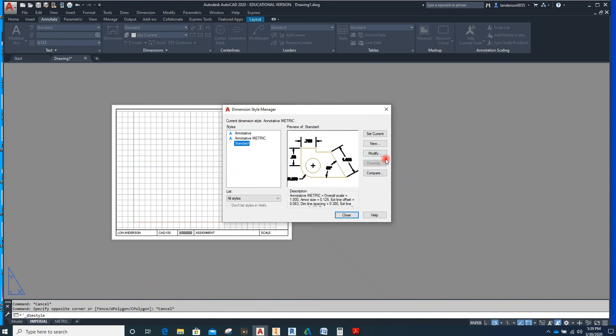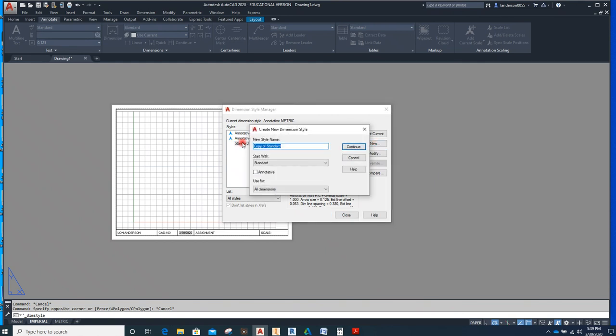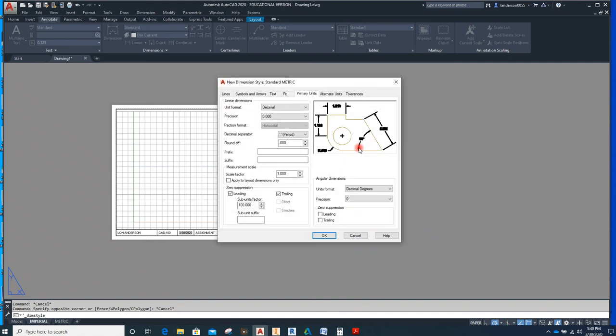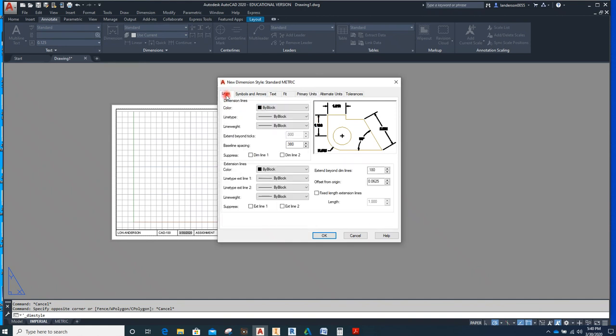And I click new. So it's going to be copy of metric, or copy of standard. So we're going to make this a standard metric. So that way, forgot I had my caps lock on. Go back up here.